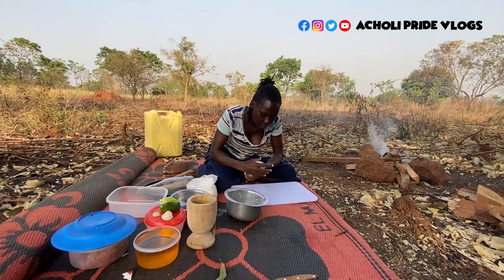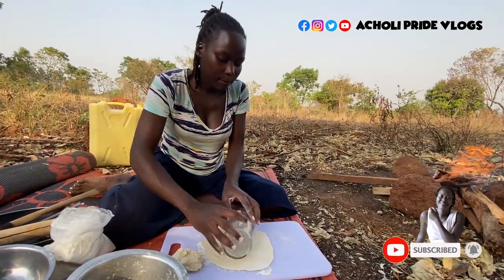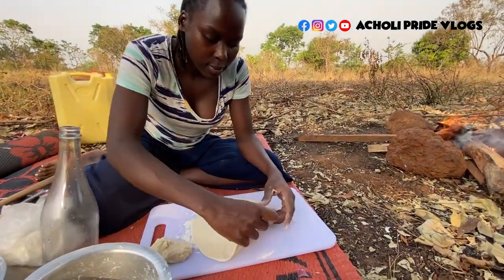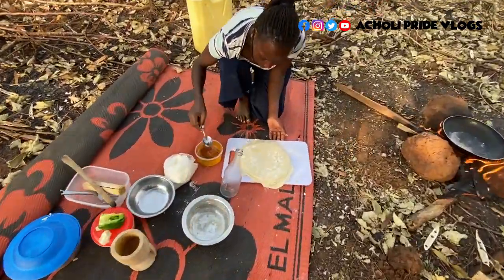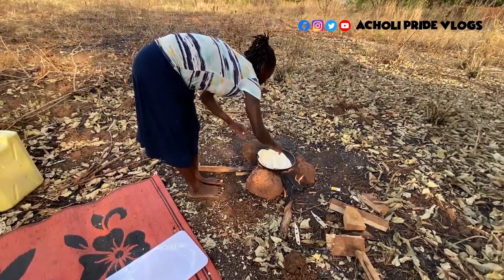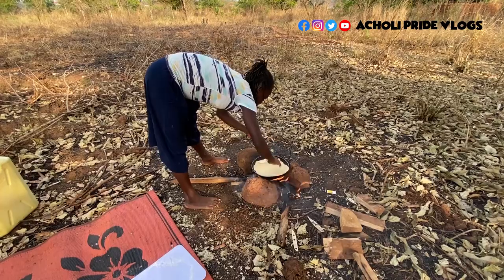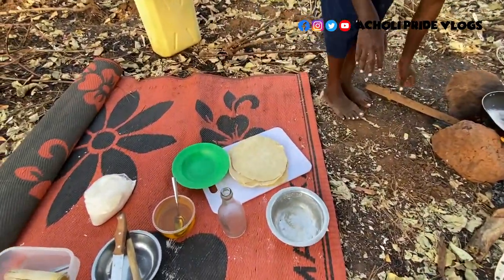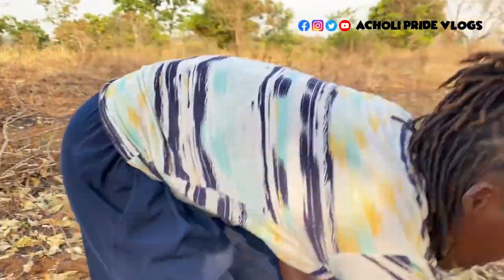So we're going to make some bowls out of this. So this one, you make it very thin. So those are going to be the, should I call them the casing, the coating, the, I don't know, the jackets or what, I don't know. So right now I'm going to add in the minced meat.